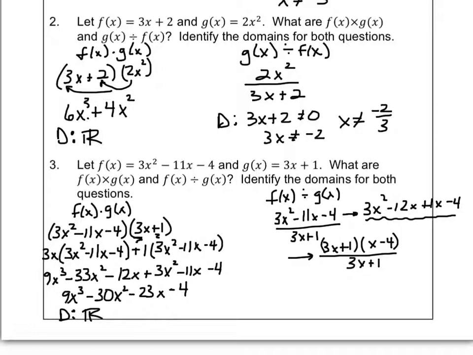Now, before I go any further, I want to do my domain. Again, the bottom of the fraction, 3x plus 1, cannot be 0. So when I solve this out, I get 3x, if I subtract 1, cannot be negative 1, and x cannot be negative 1/3. That's my domain. Once I have my domain finished up, cross out the like terms, and my final actual answer is x minus 4 if I divide those two functions.